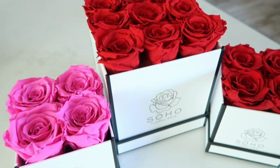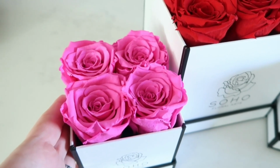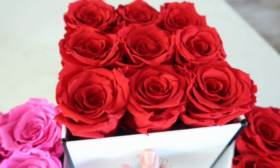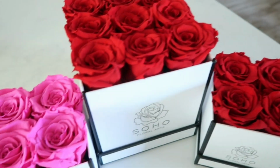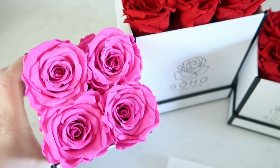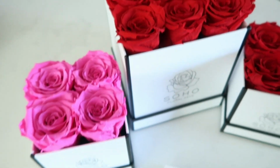And the best part about it, they come in different colors. They also come in different sizes. We have the 4 count here, and here we have a 9 count. And again, they last for years. I'm telling you, I was really impressed when I got these, and I just had to share, honestly. Just so beautiful. I just couldn't believe they were real.